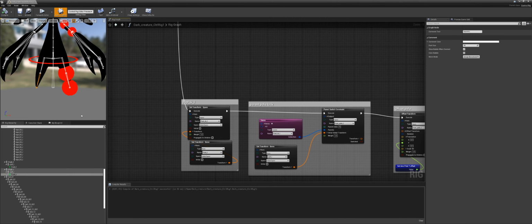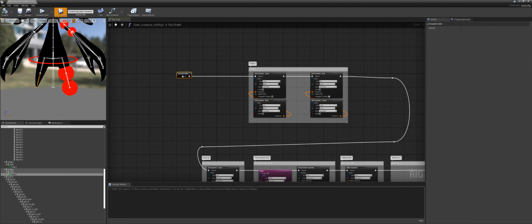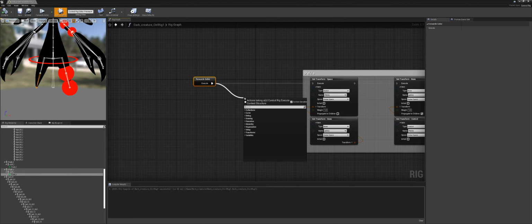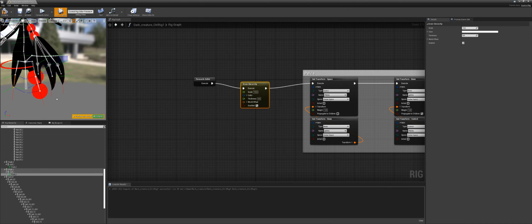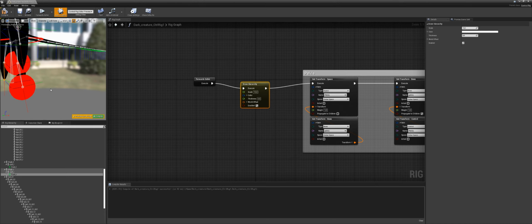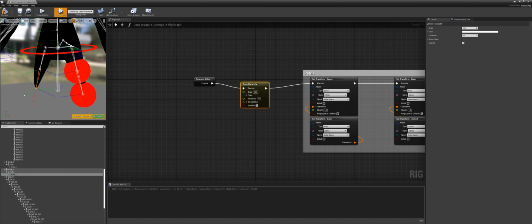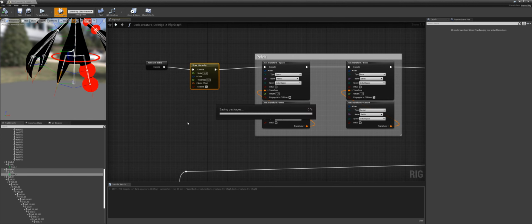Now the reason I changed Y here, let's go to the first node here, and we can grab this out here and draw hierarchy. If we now plug this in here, oh, it doesn't actually matter much, but you can see we see the direction of our bones. And the reason I typed in to flip Y is because this Y is looking back and we also wanted to flip this Y in front. But yeah, this draw hierarchy is pretty good if you want to observe your axis. Let's hit compile here and Ctrl+Shift+S.